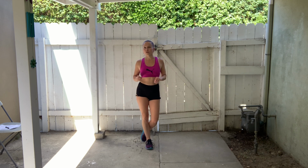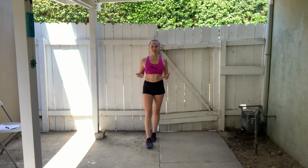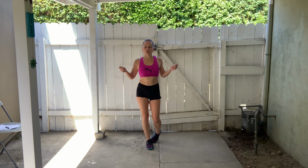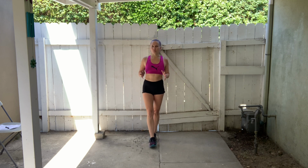So if you are more comfortable jumping with your feet together, great, jump with your feet together. If you're really good at jump rope, you can feel free to do something more challenging like high knees or jump rope jacks. You can jump side to side, you can jump on one leg. Okay, go nuts. The only important thing is that we are counting revolutions of the jump rope. We're doing sets of 100. So 1 rep of jump rope means 1 revolution of the rope. So a set of 100 means that you're going to count 100 revolutions of the rope, okay? So any style of jump rope you wanna do is fine.